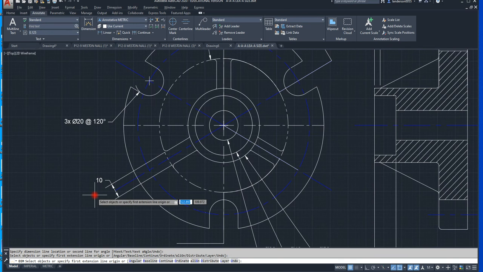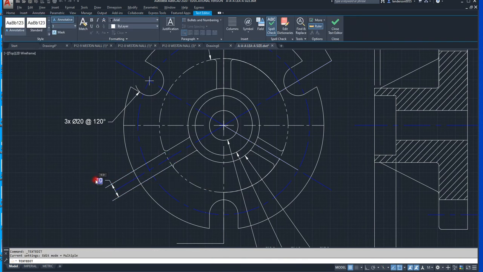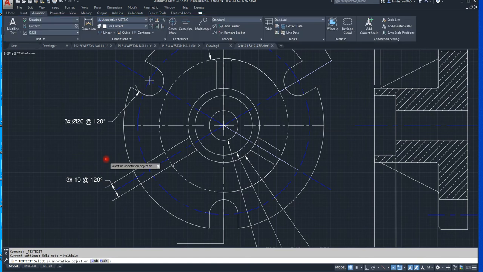And I'm going to modify that one 3 times 10 at 120 degrees. Okay.